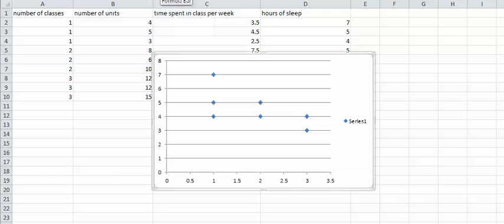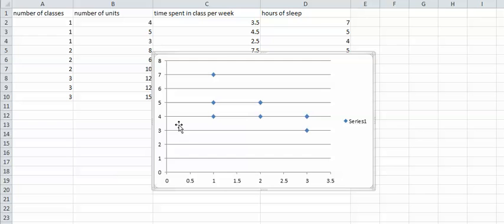This one is negative because here's the people who are taking 1 class right here. This is their sleep. One person out of these 3 people who are taking 1 class has 4 hours of sleep, one has 5 hours of sleep, one has 7 hours of sleep. Here we have the people who are taking 2 classes, who are getting 5 hours of sleep here, and this person is getting 4 hours of sleep. Here's the people who are taking 3 classes, and they're getting either 4 hours of sleep or 3 hours of sleep right there.